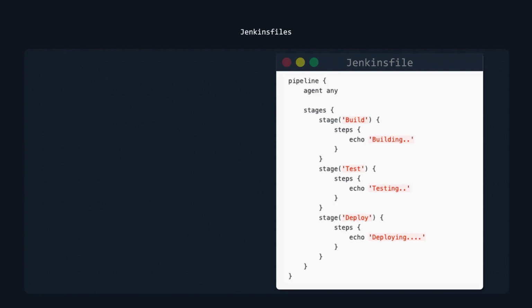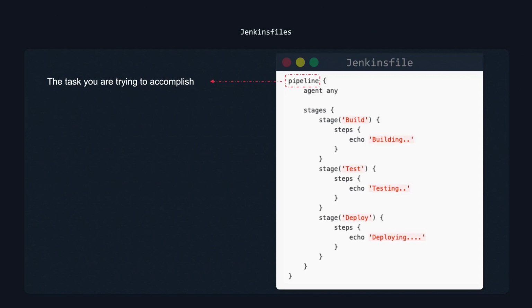So let's go over each of the pieces that we saw in that screenshot of a Jenkins file. So first, you have your pipeline, and you're always defining some pipeline. It could be just a CI pipeline, it could be just a CD pipeline, it could be a CI/CD pipeline. But really what that pipeline is, is the task that you're trying to accomplish. So let's say you're trying to build some code.